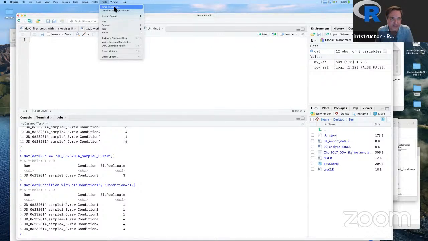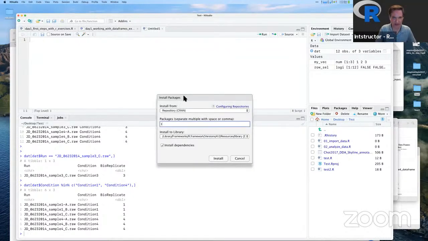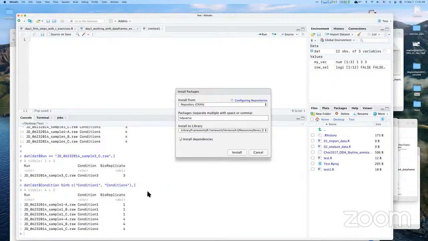Okay, Bryn. So you went here in RStudio, right? You did install packages, and then you typed tidyverse here. And you clicked on install, and then it probably did a whole bunch of stuff. Is that right? Yes. And it's probably my fault slightly that I've been trying to mess around with it a little bit too much, and I tried removing the package and then reinstalling it. I'm going to paste the message I got after I tried to reinstall it.